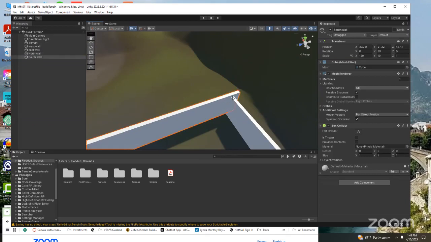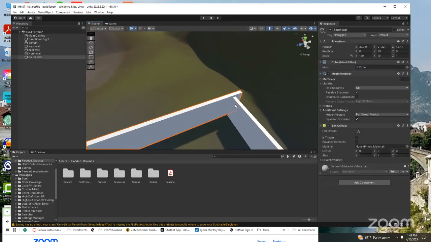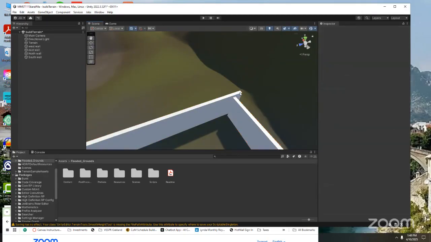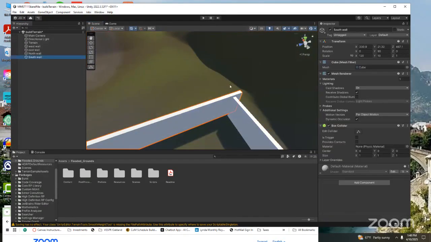Select your wall, hold the V key down, and then move it, and you might have to get a lot closer, but there's a little corner. I need to select this arrow tool and see the little box there. That'll help you guide and lay those in perfectly.